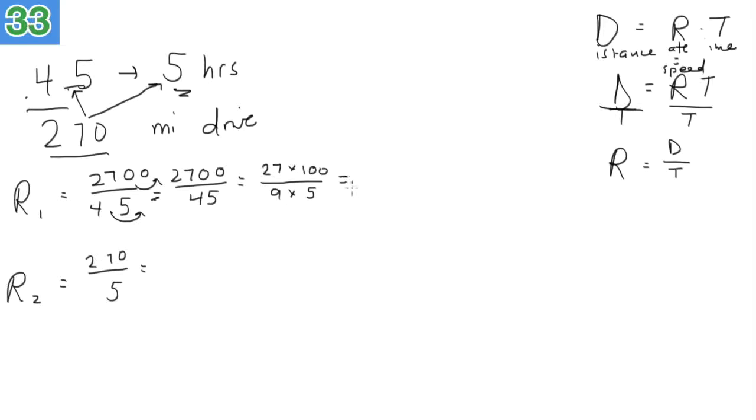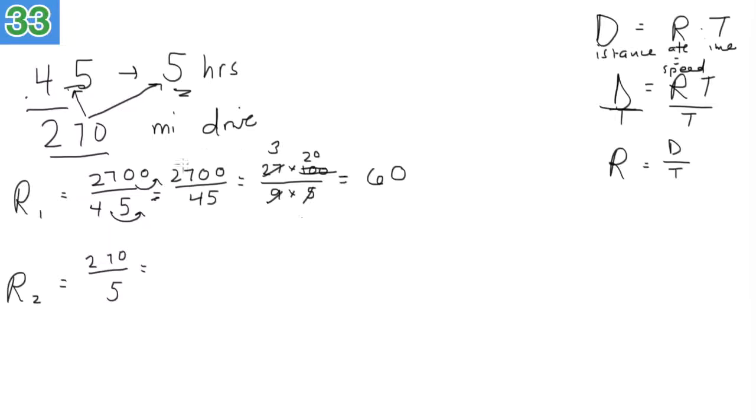This is a way I like to sometimes divide because it's a little bit more intuitive than long division, and it really shows you the way numbers break up. And now we can start reducing. So for example, 5 goes into 100 20 times. 5 times 20 is 100. And 9 goes into 27 how many times? 9 times 3 is 27. So now we have nothing left on the bottom, and we have 3 times 20 left, which is 60. All right, so that's a different way to long divide.